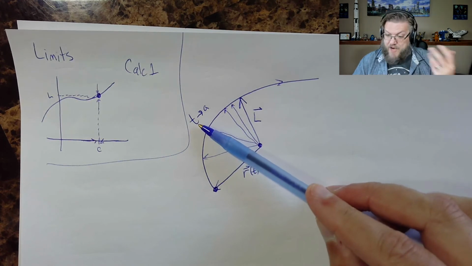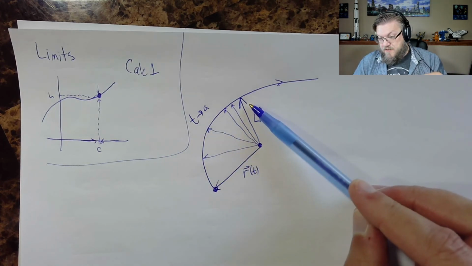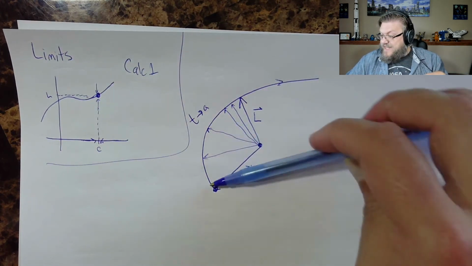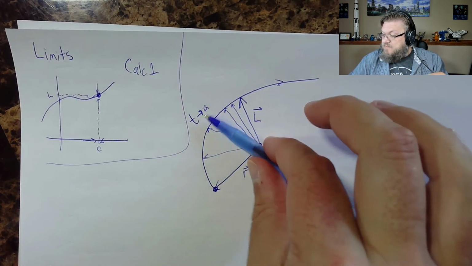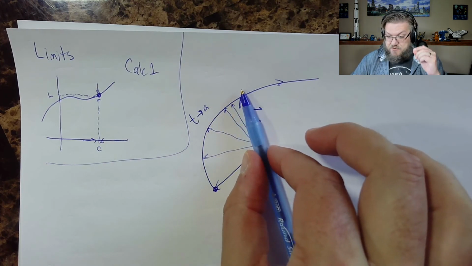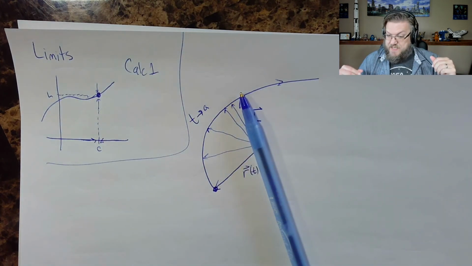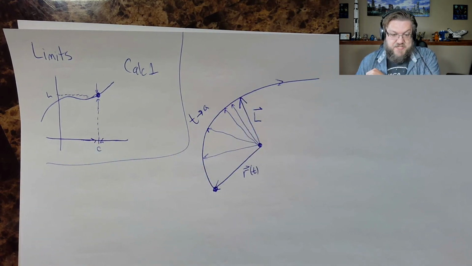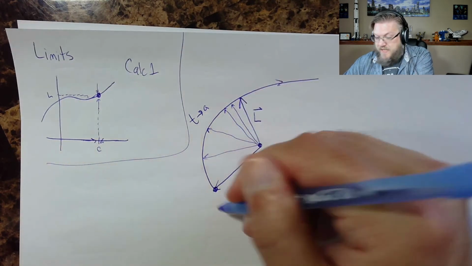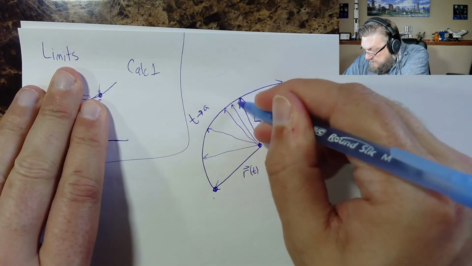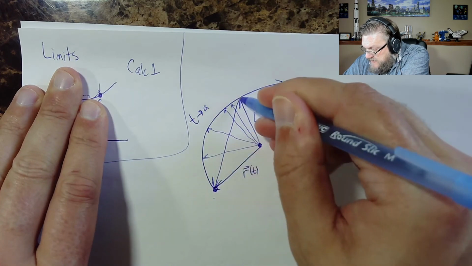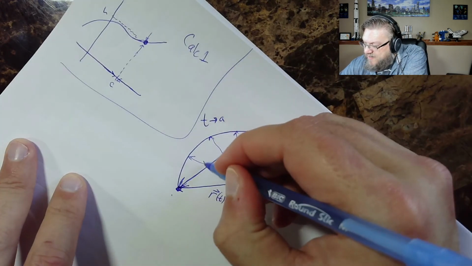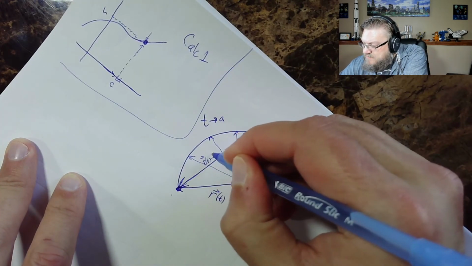So here my inputs are parameter values. My output is an arrow. So what I'm saying is as I approach t to a, I'd like this to approach some sort of arrow. And if that does approach a single defined arrow, then we'll say that that's the limit, right? In other words, another way to think of it is the difference between L and r, which would be this vector here. See how this vector here is the difference between r of t and L. So this is r of t minus L.